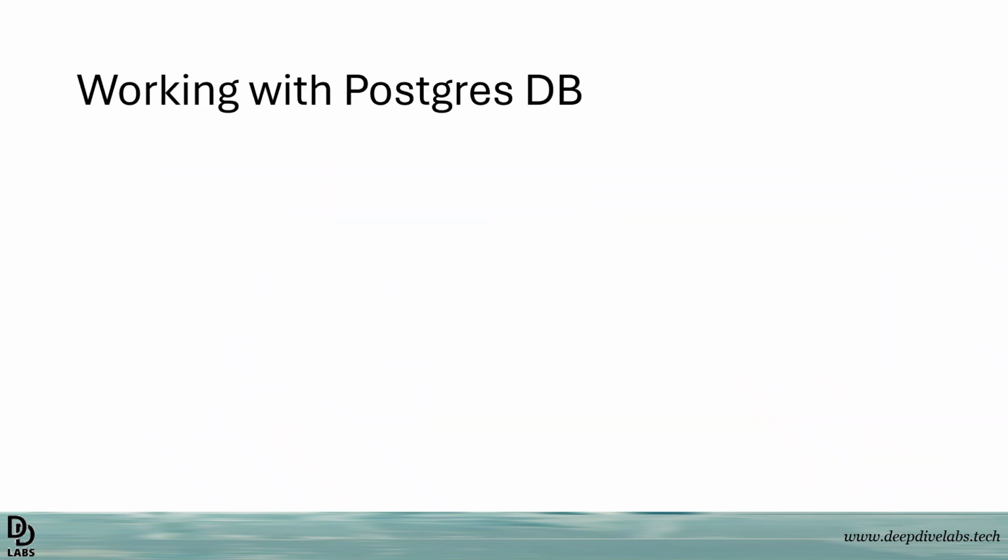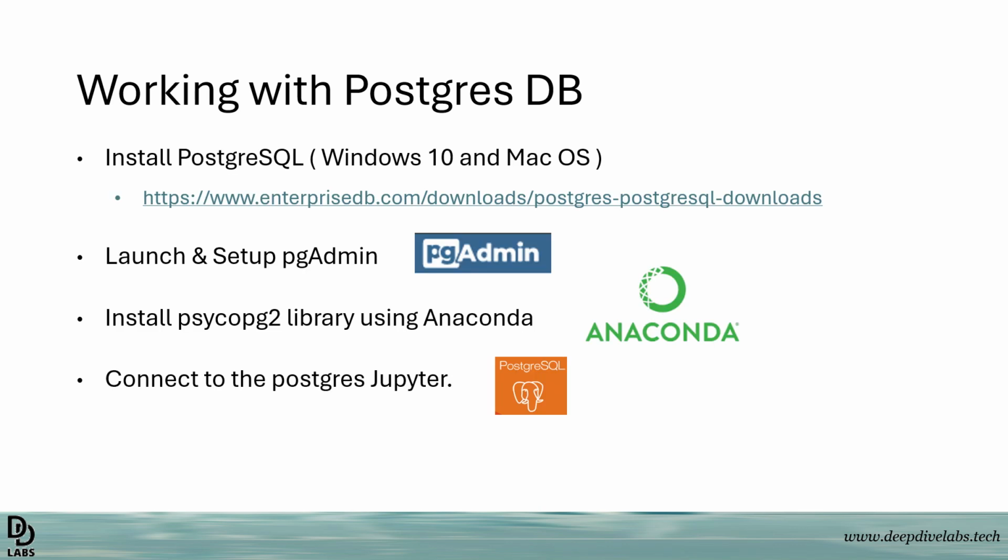In the next optional part of your assignment, I'm going to walk you through steps of how you can connect and experience another relational database, which is called PostgreSQL. In order to work with PostgreSQL and connect via Python, you need to follow 4 steps. First, you need to install the Postgres server. The URL is given to you. The Postgres installation also helps you install an application called pgAdmin, which is the graphical user interface, GUI, which helps you connect to the server.